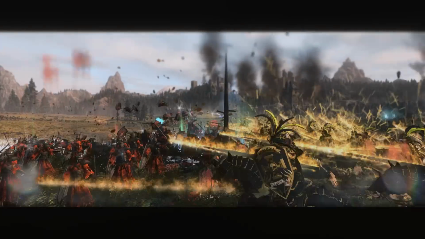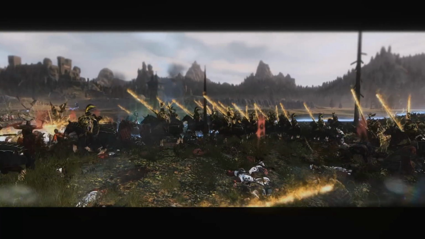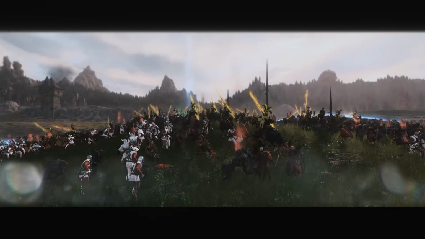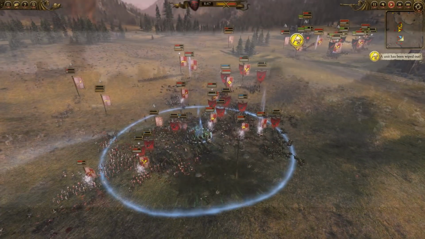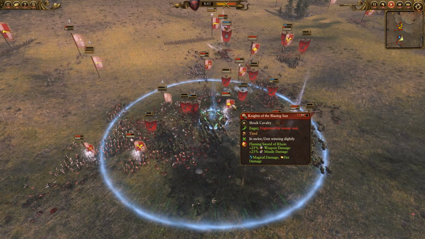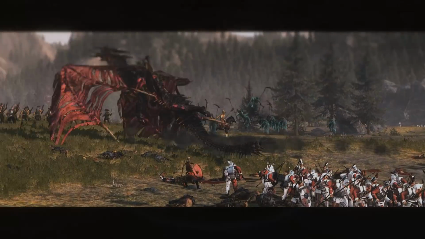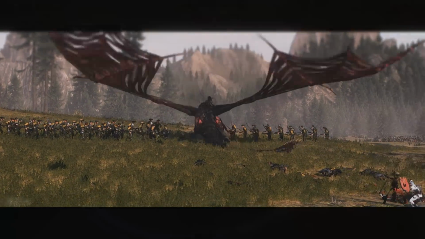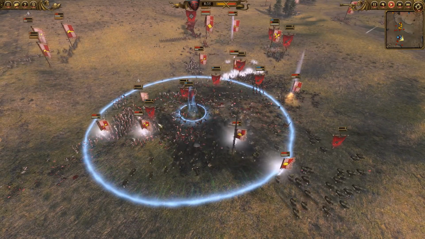Unfortunately, the Knights of the Blazing Sun are doing a great job. With the Flaming Sword of Ruin going down, it's obviously proccing Kindle Flame as well. So all of these units, well actually all my units over there as well, are going to be weak to fire. So the Knights of the Blazing Sun are getting even more damage in, especially with the extra damage given to them by the Flaming Sword of Ruin, and everything is now weaker to fire. They're going to do a lot of extra damage against this stuff.